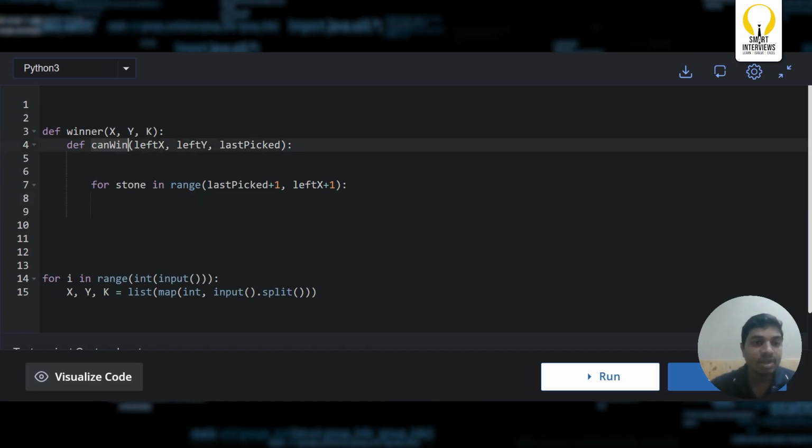This function will decide whether a person can win or lose a game with leftover X stones in pile X, leftover Y stones in pile Y, with the help of the last picked number of coins.